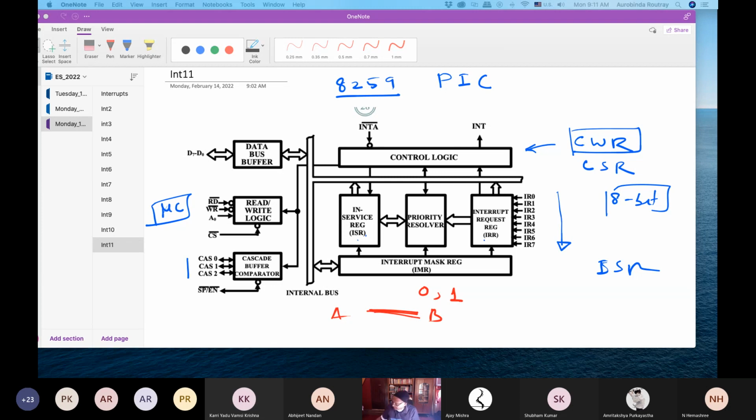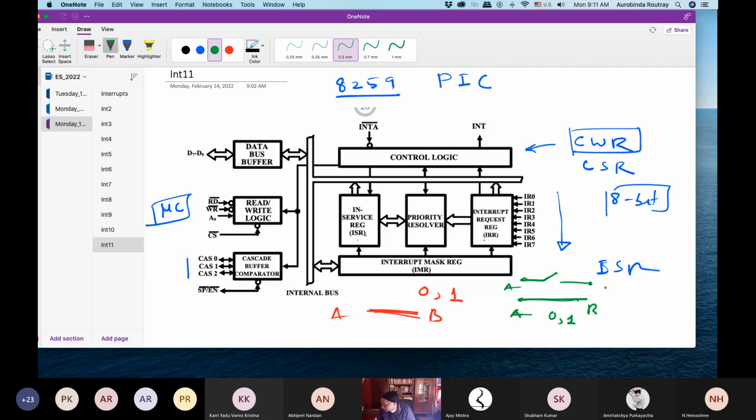Tri-state, as I said: if there are 2 points, A and B, in a digital circuit which are connected by a bus or line, it can have a state 1, 0, or it can also have a high impedance state. That means it can be switched off. So whenever this data bus is not connected, it can have a third state called tri-state, so that it will not affect this. So this is called tri-state buffers. You know there are tri-state buffers available in the market. So if you have a third enable, you can enable this so that they will be connected. So tri-state buffers.